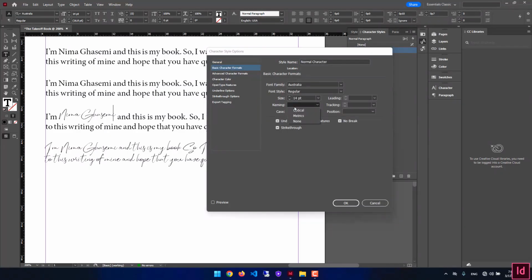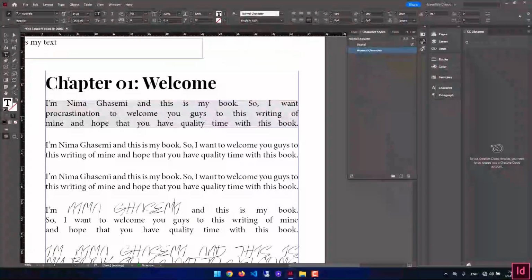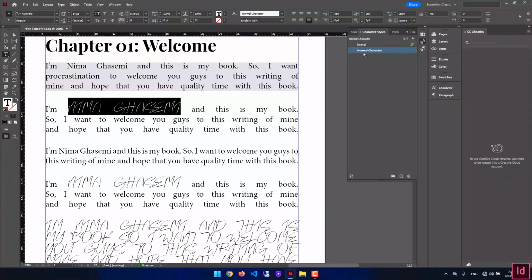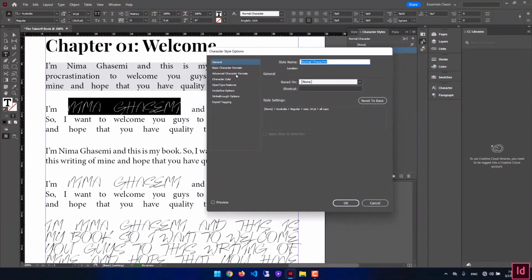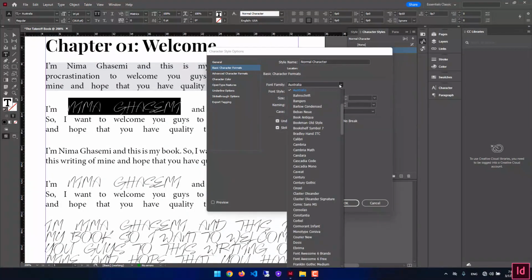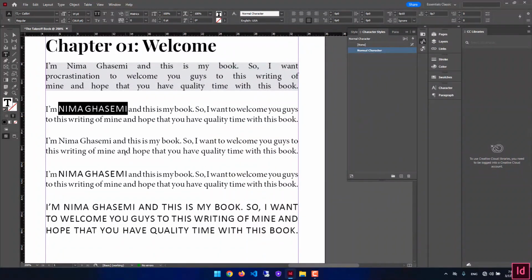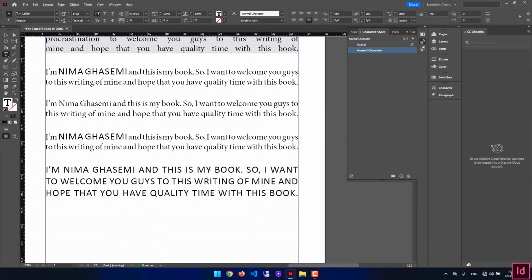As you can see, we have kerning, we have case, so we can set it to all caps, right? If I press OK and I select Nima Qasemi and I change it to normal character, as you can see, all of them will be capital. So the font is a little bit weird, but if I change the font family, Calibri, for example, as you can see, yeah, all of them will be capitalized.